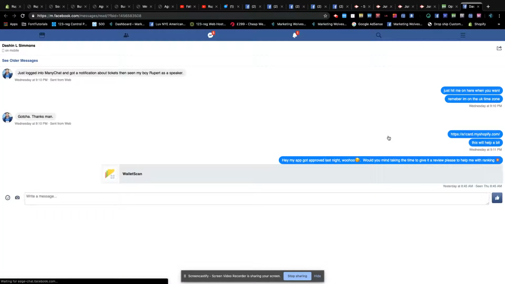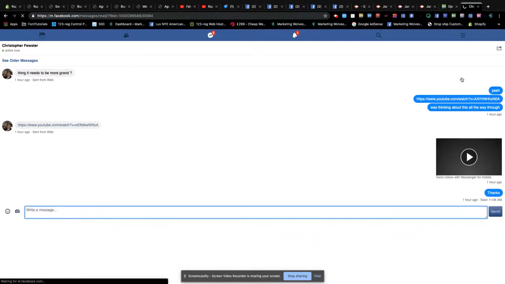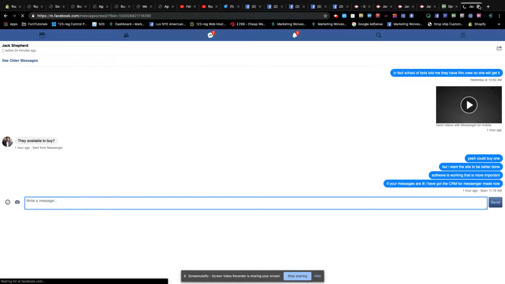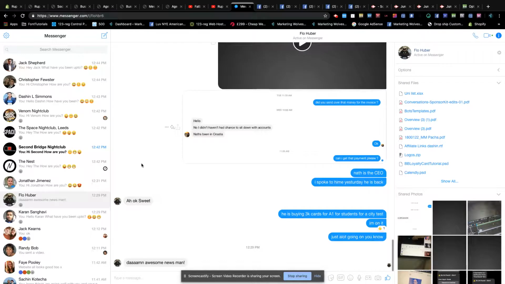So if I click start, it will send Dashin the first message. The reason for Dashin getting the first message is that he was the first person on the list, and then again it'll move on to my mate Chris and then my mate Jack. So I'm just going to click stop on this because it's going anything between 5 and 10 seconds. That's a little bit quick to be doing this. So as we can see, we can come over to my messenger here. And as you can see, I've sent all these messages randomly to these people, and I'm sure they're going to message me back later saying, what on earth did you send me that for?